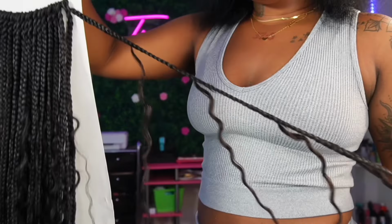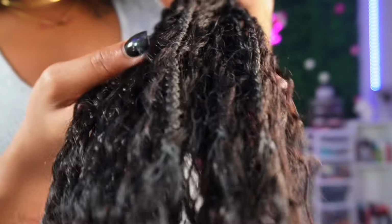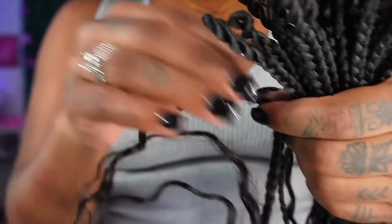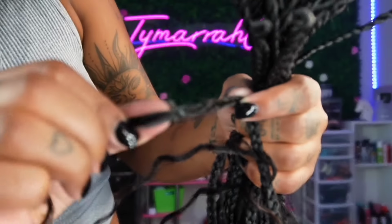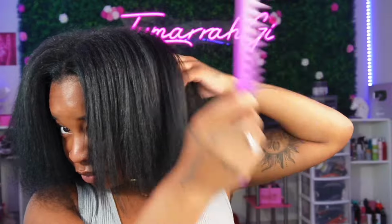So if you read the title, today we're getting into these crochet boho braids, and you can achieve the boho style in under 2 hours. If you do the method that I use, this style is going to look very, very realistic, and it's going to give you the same look as if you sat down and got your hair braided for like 8 hours. So first, we are starting with the preparation of the front.